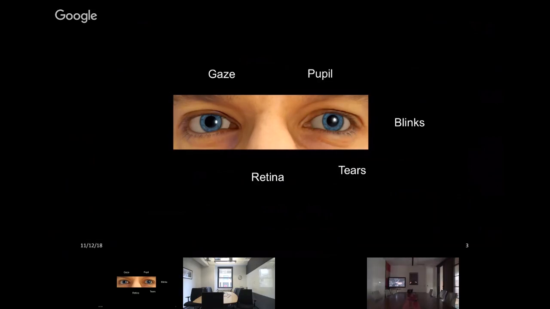I see the retina, which tells me about the health of this person. I see the iris, which tells me about the identity of this person. And I see the cornea, which reflects the world around this person. So what I see over here is a lot of information about this person, all contained in the eyes of this person, right? So my research at the University of Florida is really driven by a very poetic question.